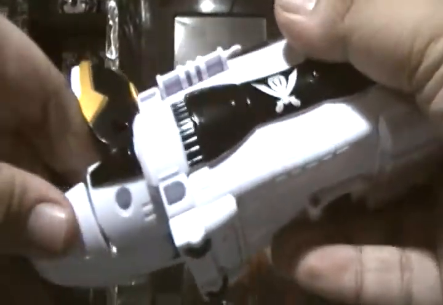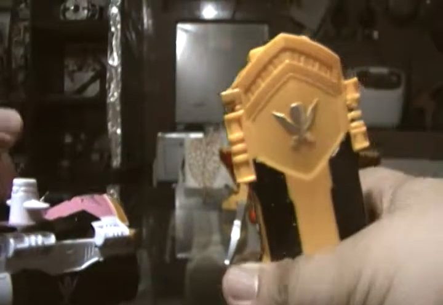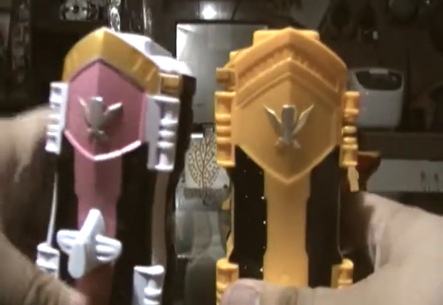Now we can do the Gokai Marine. That's too easy. Like that. That's really not bad. Now let's turn these feet into their legs. So very easy.